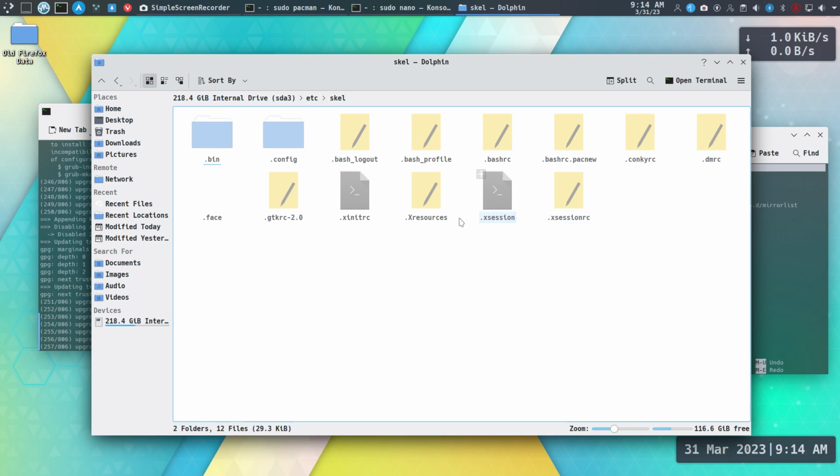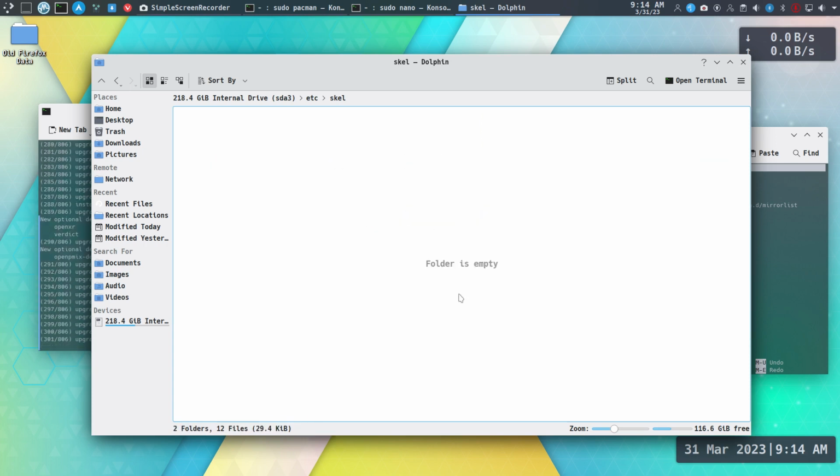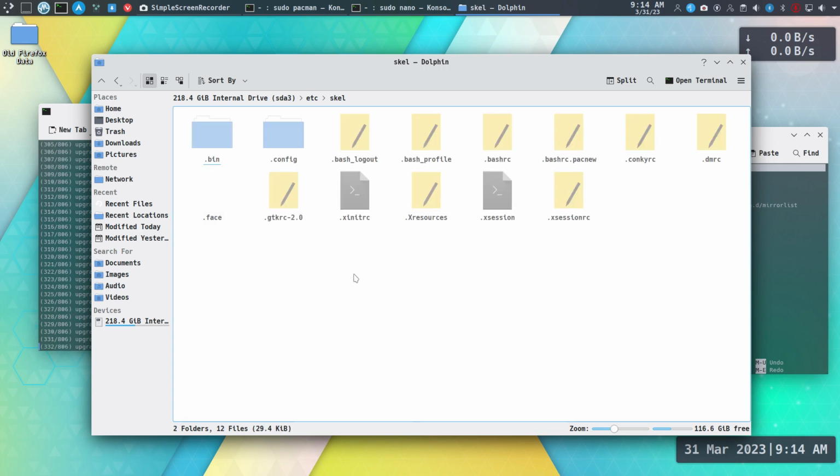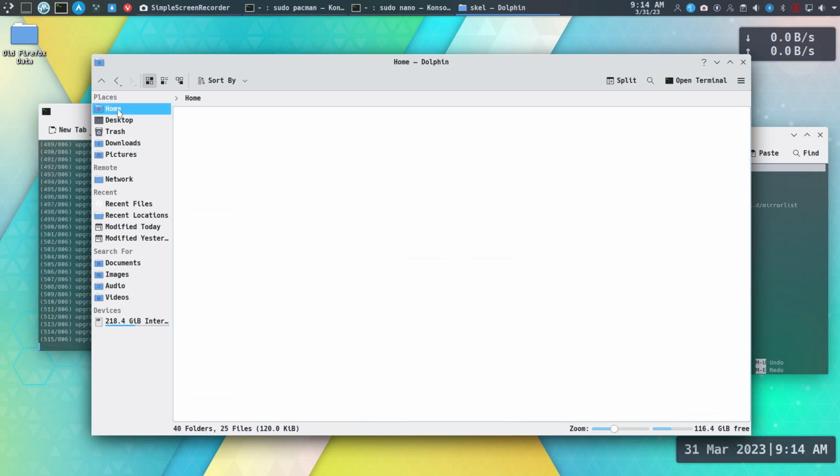Everything with a dot in front of it is basically not visible, so it's hidden, and that's why you need to remember Control H, the H from hidden, right? And all the configurations, if there's anything like Awesome, BSPWM and all these guys, right? They have the correct code here as a backup, always, if you mess things up in your own home directory. All right.